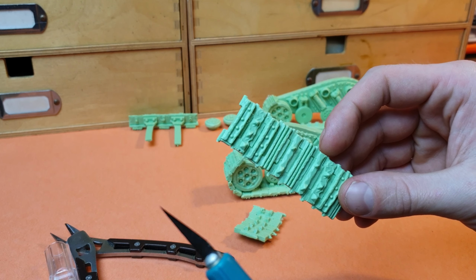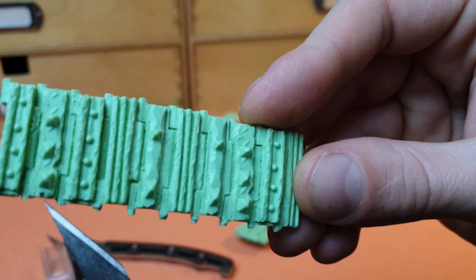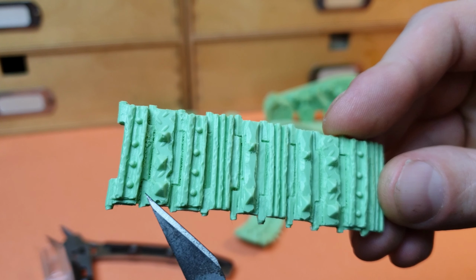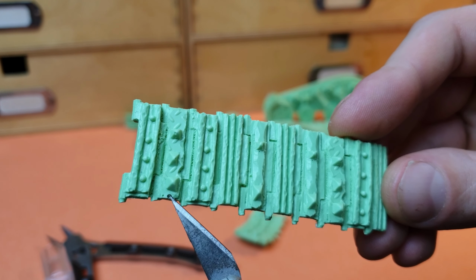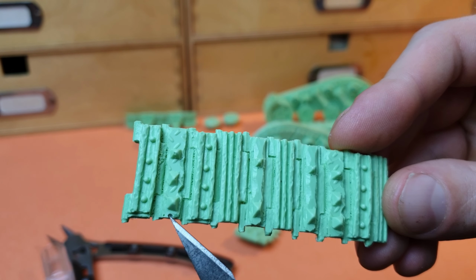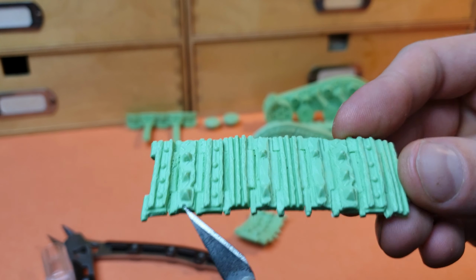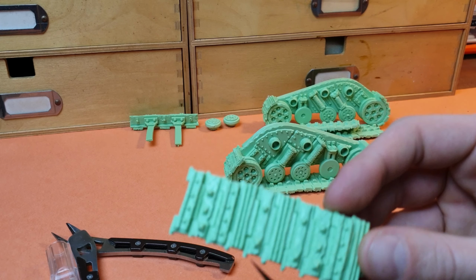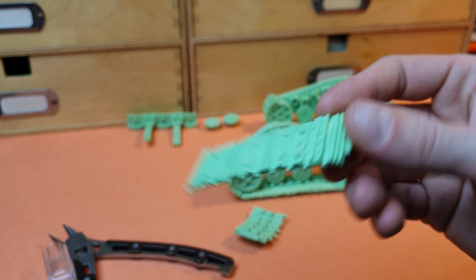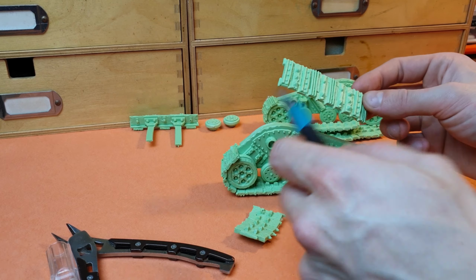Just a little bit of tidy and trim. We can do a little bit of green stuff filling here and there, because there's a very small little bubble blowout there, see? So if you're caking these tracks in rust and dirt effects and stuff like that, that's not even going to matter. But for the sake of it, I'm going to fill that in with green stuff, because there's a few other tiny little blowouts here and there, so do that all at the same time, it's not going to hurt. But yeah, so go round with a knife and trim up. This is our next stage.